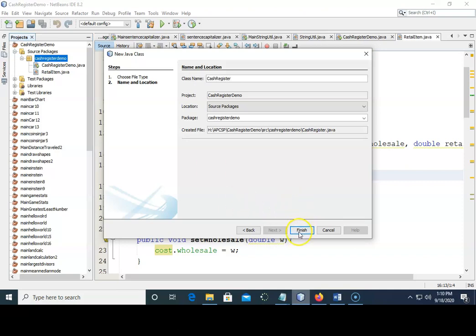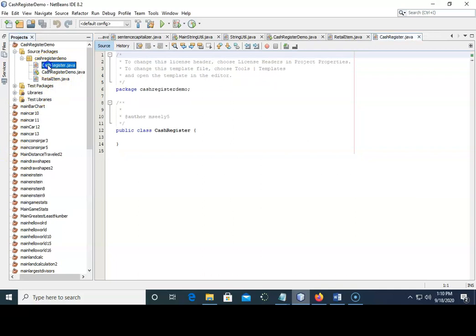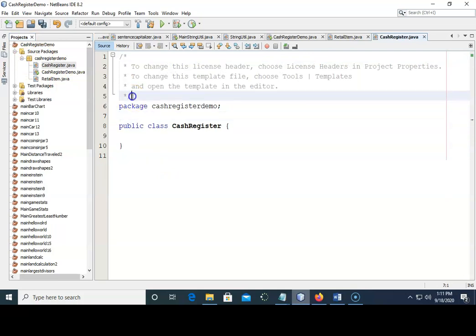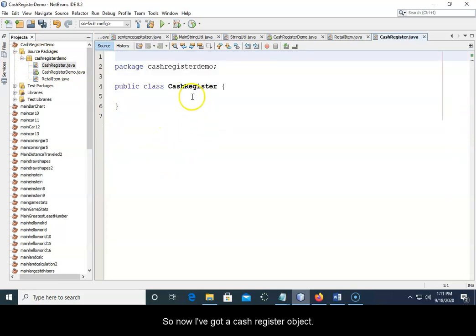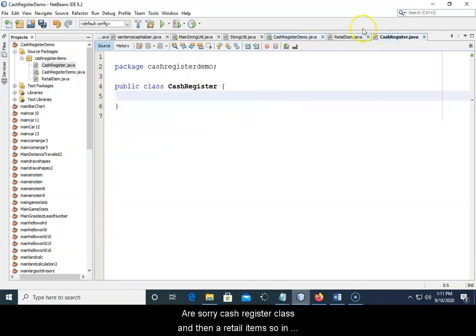Clean this up. So now I've got a cash register class, and then a retail item.